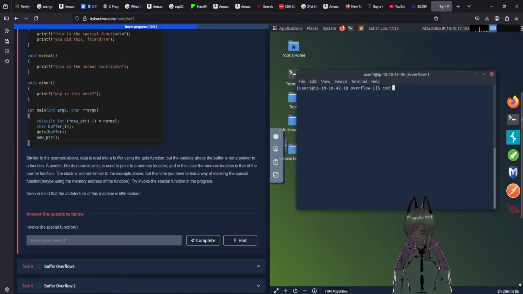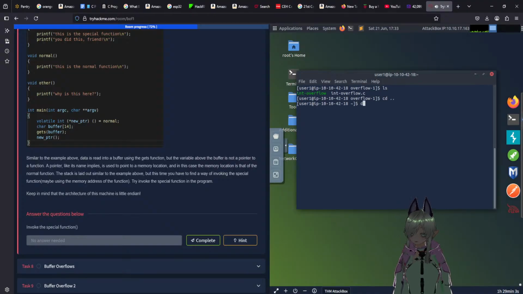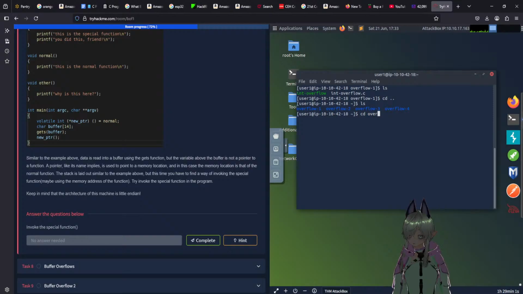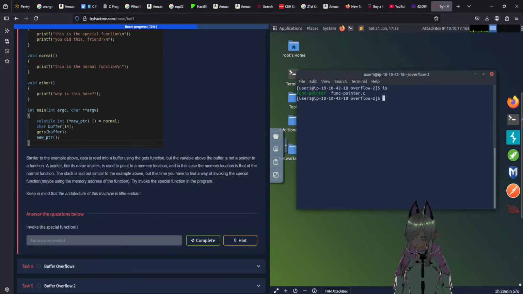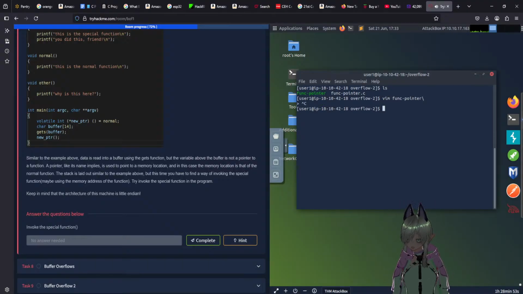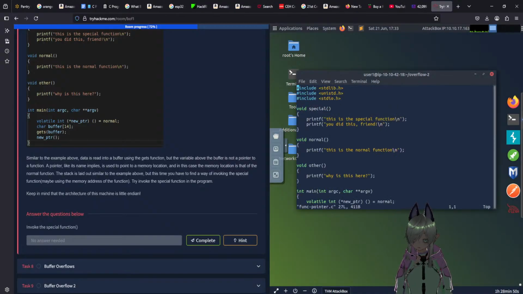Alright, let's see here. We can do this. I'm gonna cd back, ls, cd overflow 2, and then we're gonna vim func pointer. Of course I did that. Alright. So the stack is laid out similar to the example above, but this time you have to find a way of invoking the special function.